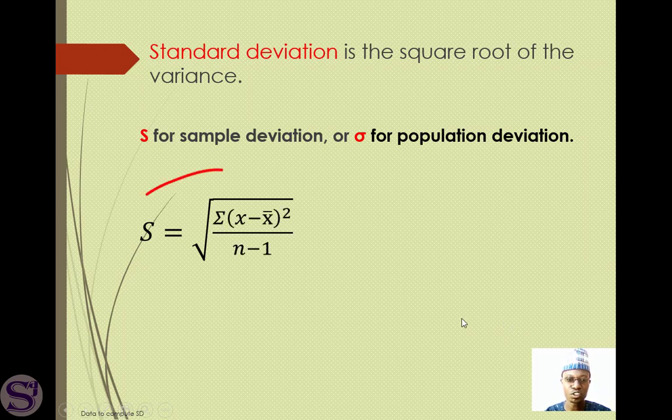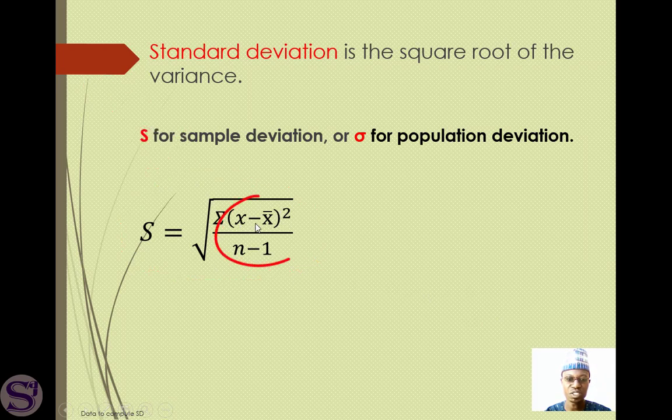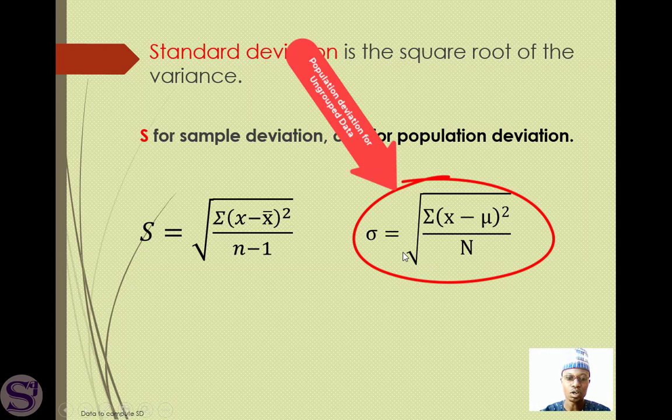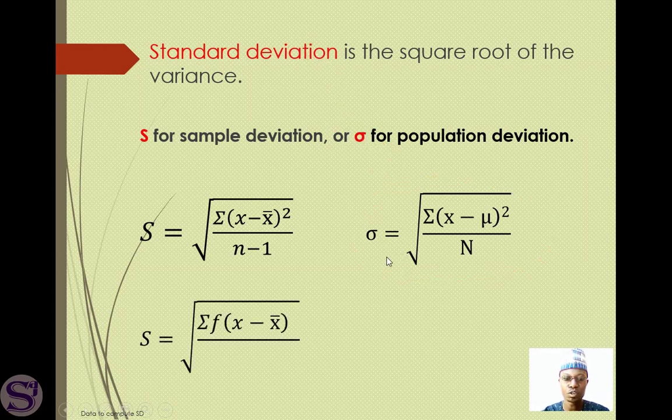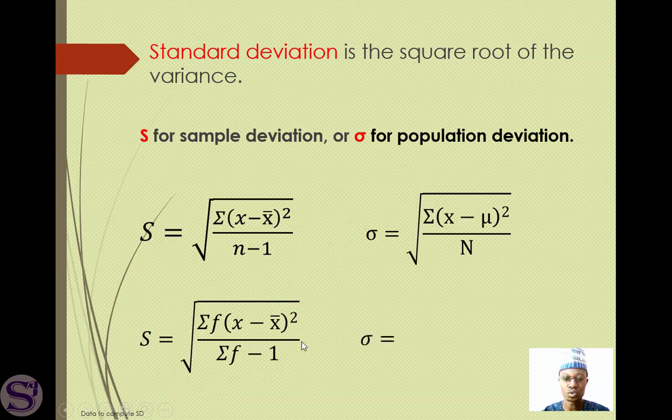For sample deviation, we will have the square root of the variance. This formula is for the variance, for sample variance, when the data is ungrouped. So this square root here is just the square root of the variance. It gives you our product of standard deviation. Or it can be calculated using this other formula for population deviation, I mean. Or it can also be calculated using this formula when the data is grouped, or for population variance when the data is grouped.